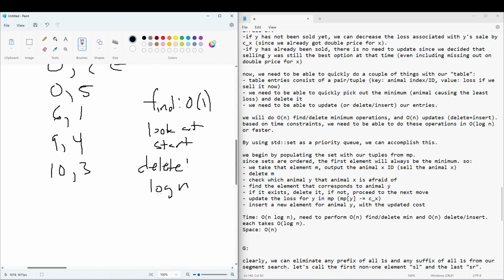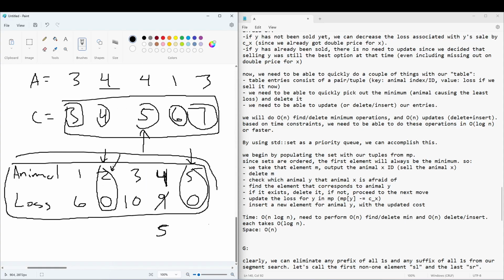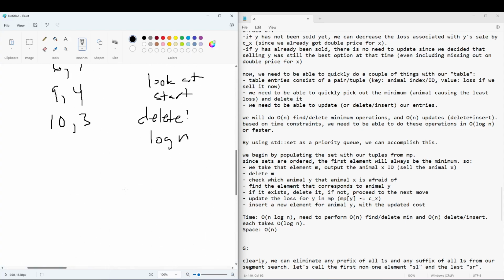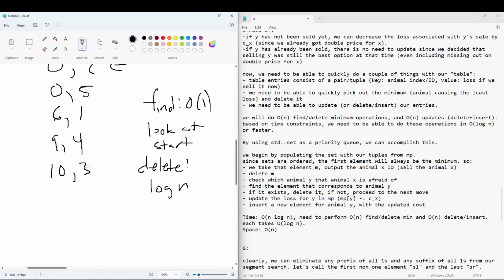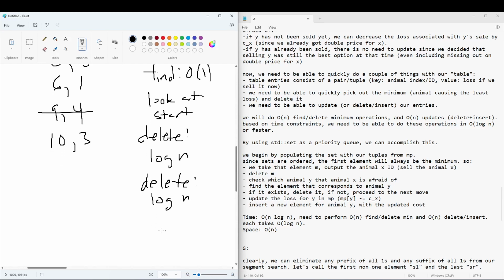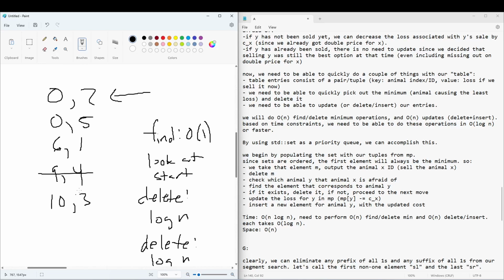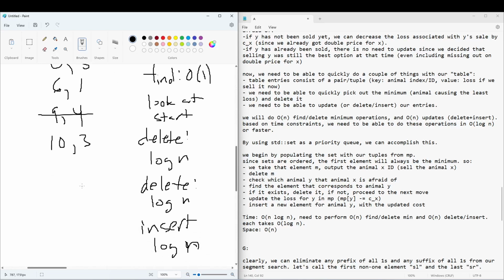And then we need to update it, right? Because in this, if we sell 2, we need to update 4, because 2 is afraid of 4. Now, we can't actually edit this directly. That's just the way set works. But what we can do is we can delete this. So another delete, log n, and insert is also log n. So 4 carries a loss of 5 now.